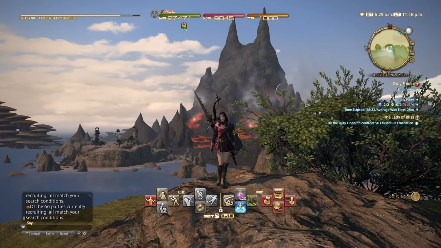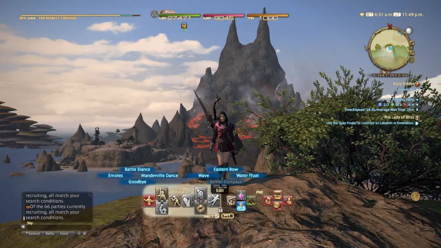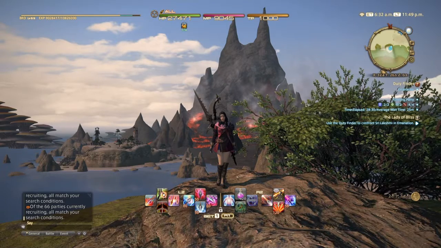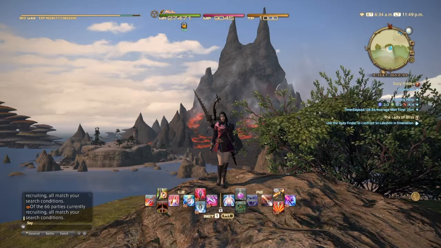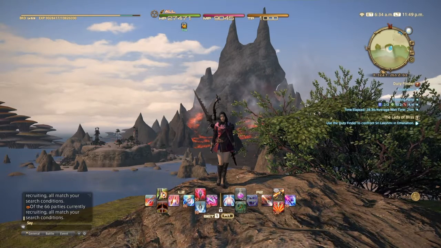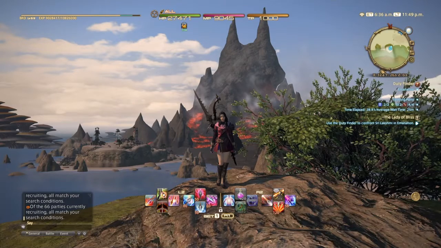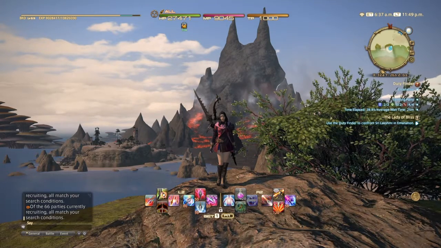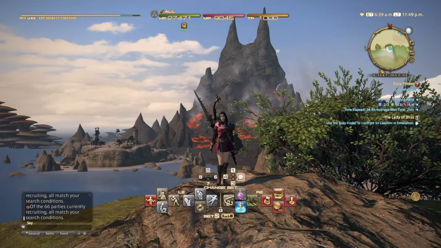Fantastic. And you'll have another bar where you could put things like emoticons and things like that, which you'll find under social, which you'll discover as you play the game in more depth. Anyway, that's a lot to cover, so it may not have simplified it enough for you to really understand what I'm saying, but it'll become more self-evident as you progress up. But that's how to set up that third hotbar and these two hotbars.